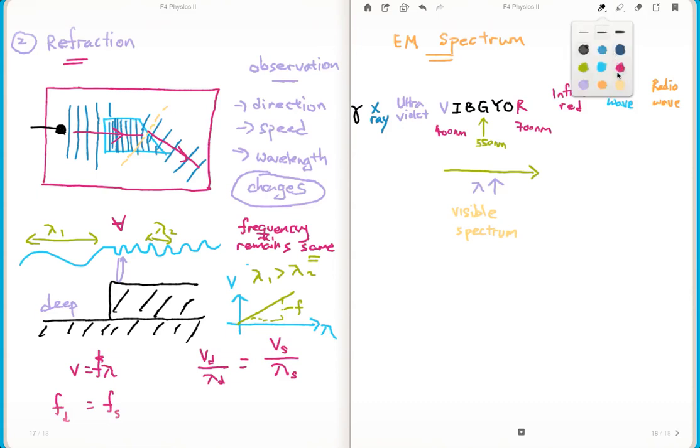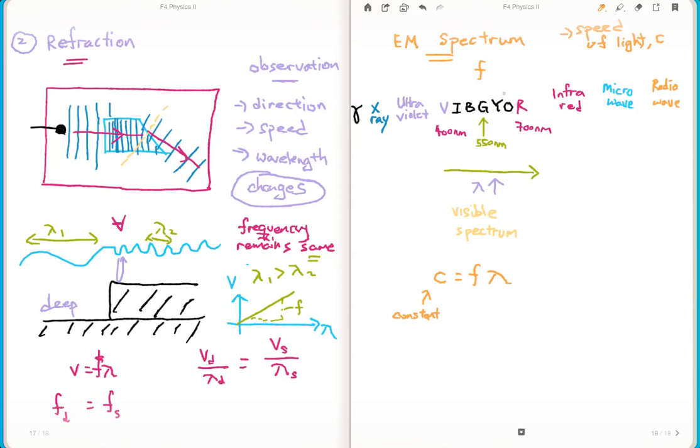Likewise, if we don't talk about wavelength, how about we talk about frequency? Which side has higher frequency? All EM waves travel at the speed of light, C. I've gone through this in my previous video. So C equals f lambda, where C is a constant. So far, nothing is able to travel faster than light, though we don't know about the future. So when your wavelength increases, your frequency reduces.